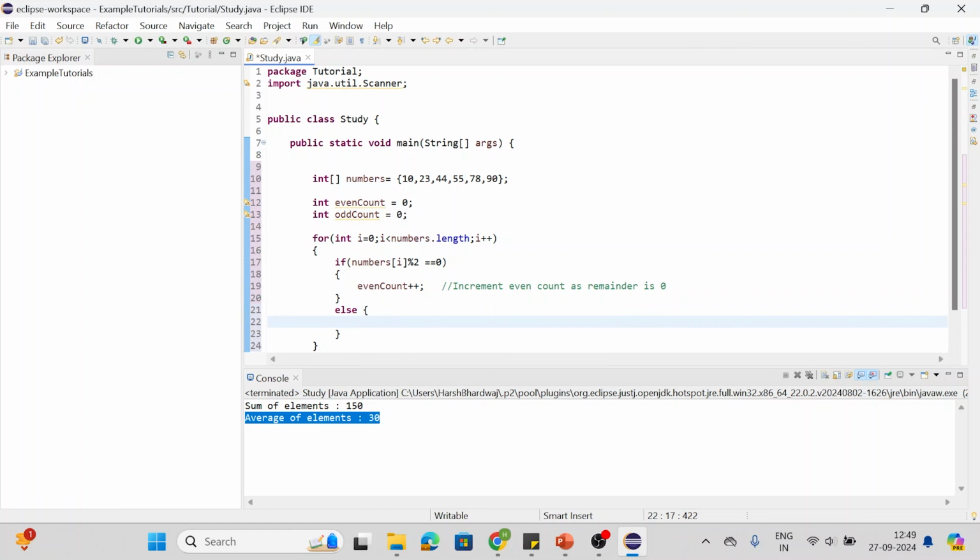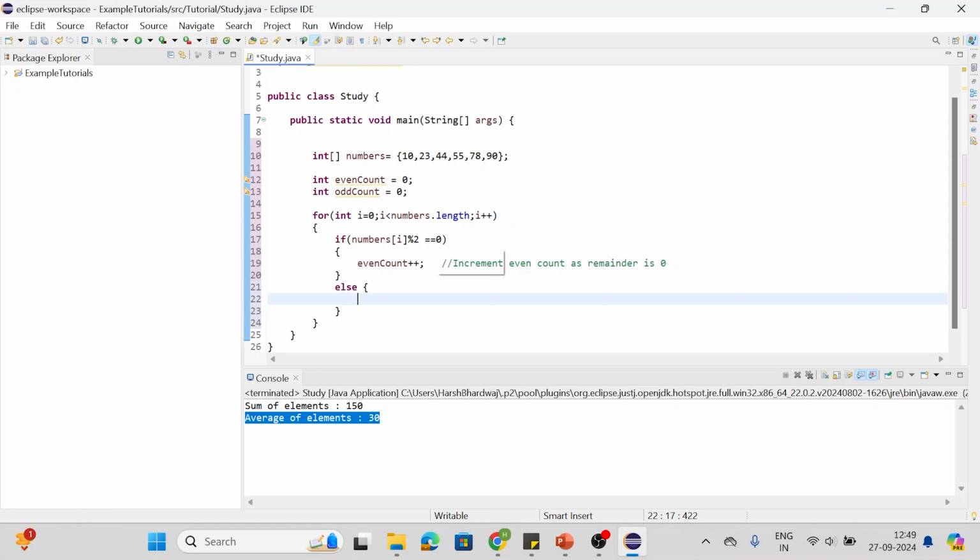So if an element doesn't give us 0 as a remainder on dividing it by 2, then that particular element is not even, which means it is odd. Alright, odd count plus plus. Increment odd count as remainder is not 0. Alright. So this is how it is done.